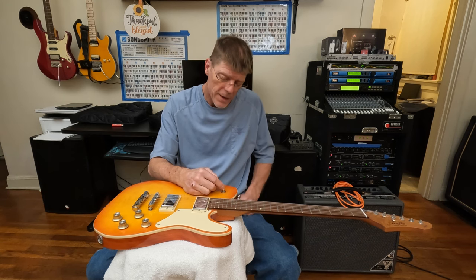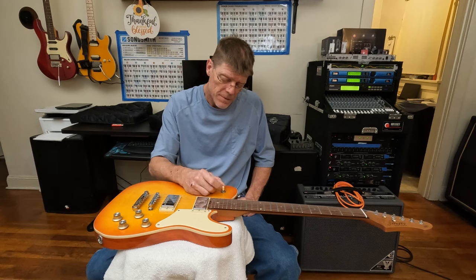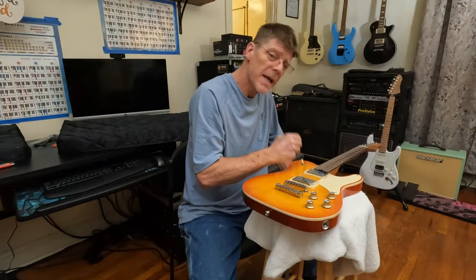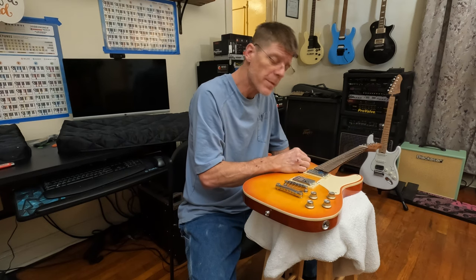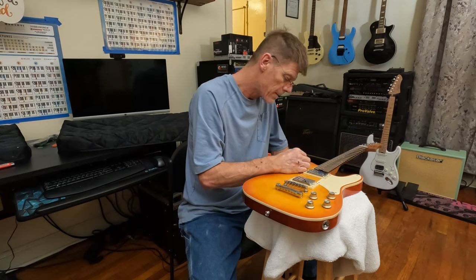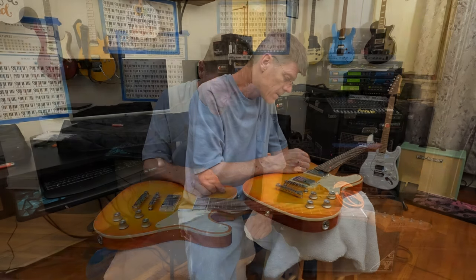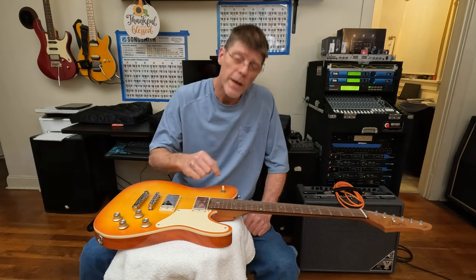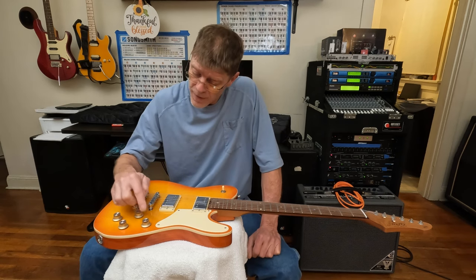And it feels solid in the neck position and the bridge position. So I don't think you would have to worry about this switch getting knocked out of position by jumping around. I think the switch is okay. We'll know more when we look at the electronics.